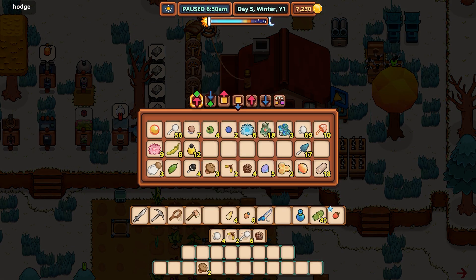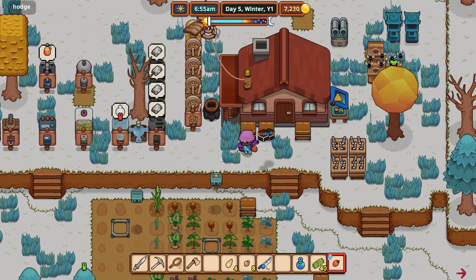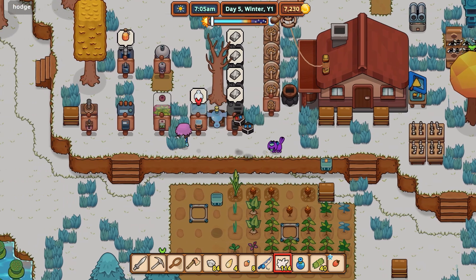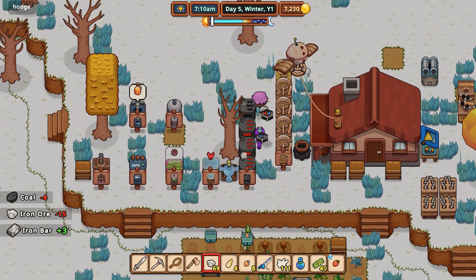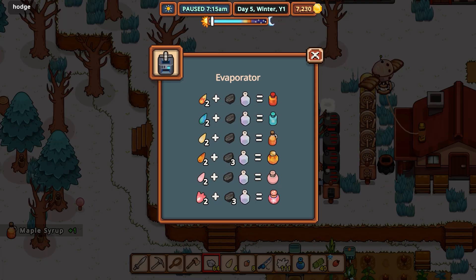Throw some of these things in here. What is this? Fire tree seed — ah, oh! That's cool — where did I get that from? I don't even know where that's from. Good stuff. Let's get quartz, and here's some maple syrup — we can produce all kinds of evaporated things. Fire essence, water essence, maple syrup, orup syrup, cherry blossom syrup, huffle syrup.